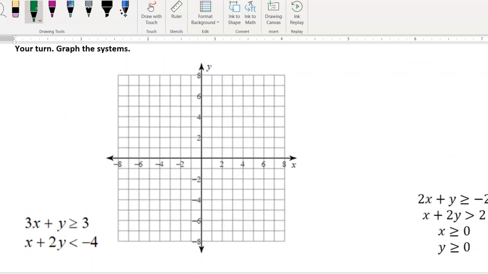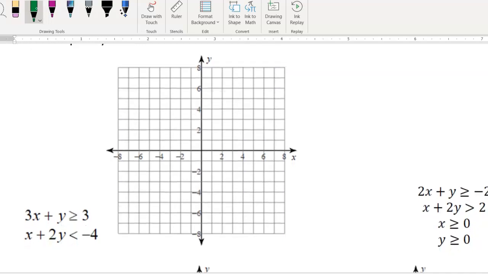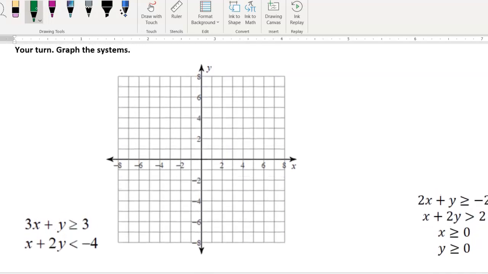Now it says your turn, but I think we need a little bit more practice here. So let's look at this next one together. Again, we're going to start the same way we have been. I'll do this in purple. We're going to start by finding the x and y intercepts. Now I'm not going to write out x and y intercept every time. To find the x-intercept, we ignore the y. So the x-intercept would be 1, because 3 divided by 3 would be 1. Again, make sure that you get the x by itself if you need to. And for this one, I'm going to ignore the x. So the y-intercept would be 3.